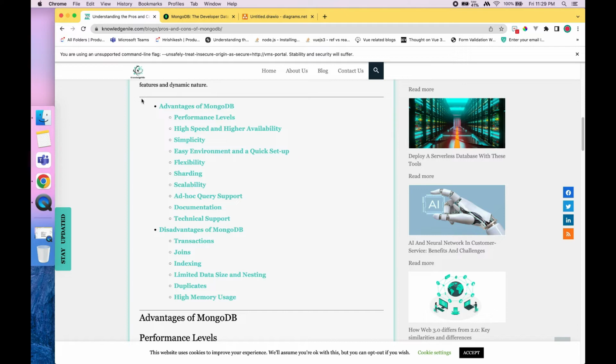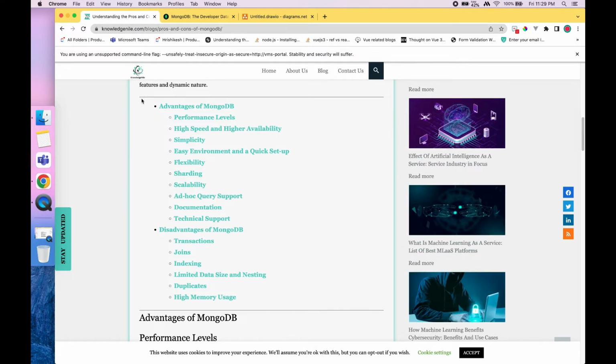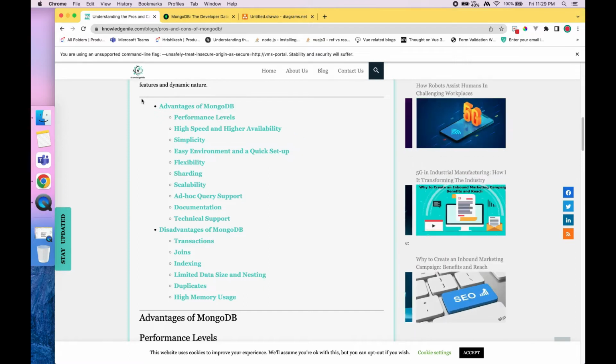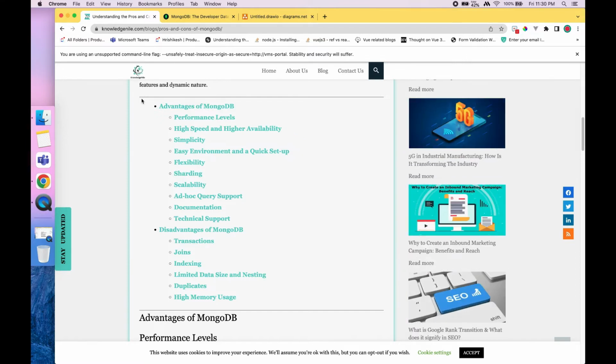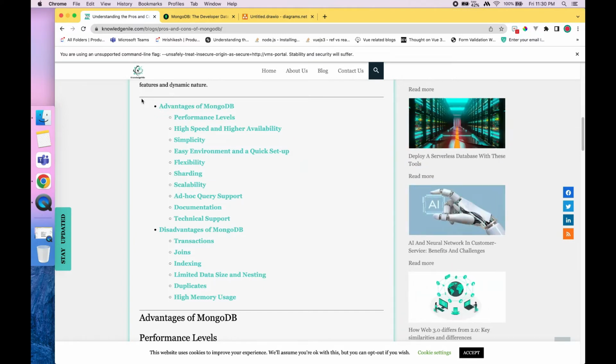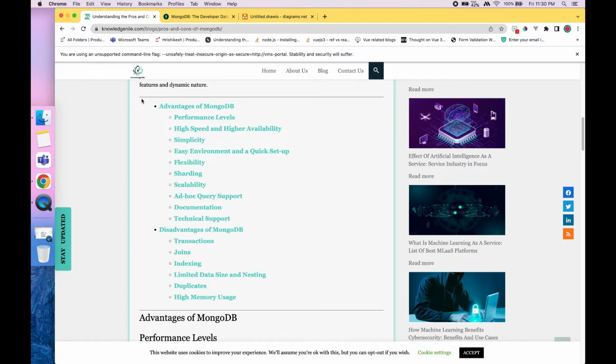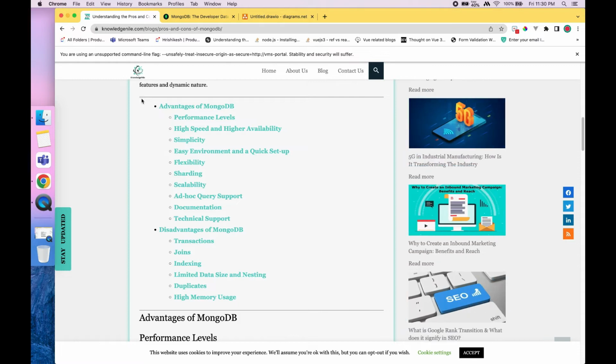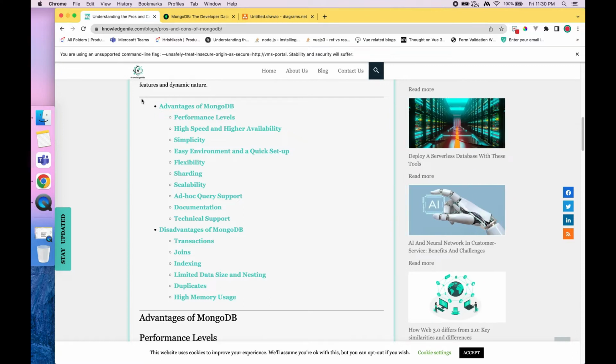We will discuss both and what we generally do in real-world programming, because I am working as a software developer. I know in the practical scenario, when you are working on a production-level application, there are certain requirements. According to that requirement, you need to choose whether you will go with a NoSQL database or SQL database. As I said earlier, we can also combine those two and use them. That is also a possibility.